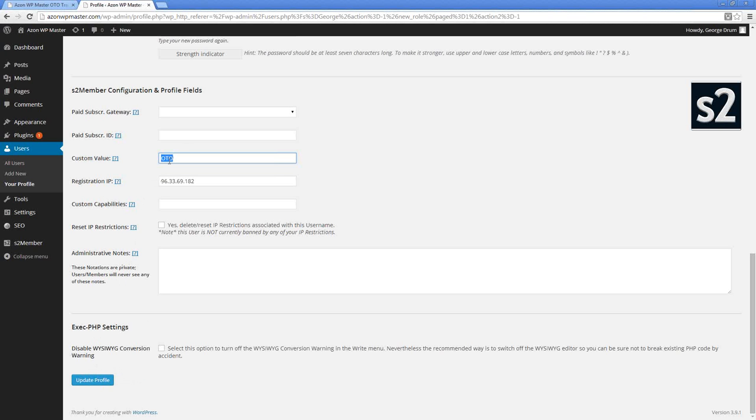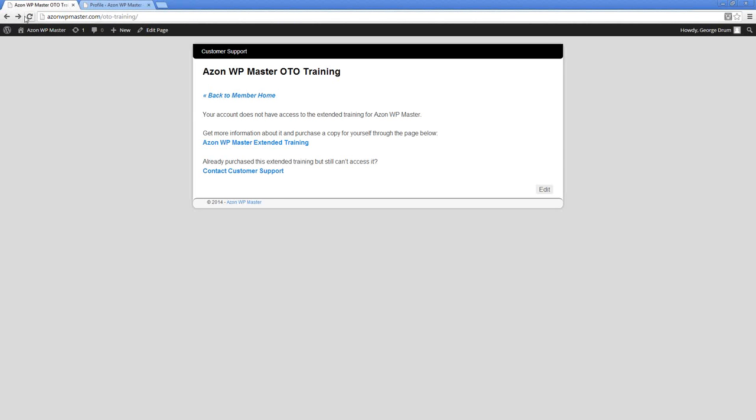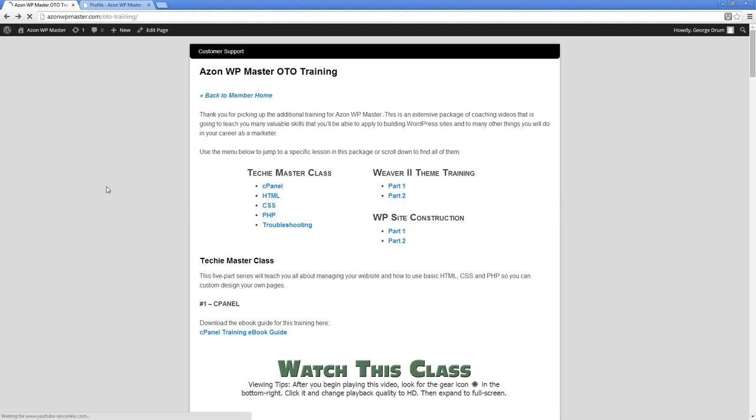So I can upgrade an account by simply adding in OTO in all capitals to that custom value field and just updating the profile. Now when I return to this page and refresh it, I am able to access all of this additional training.